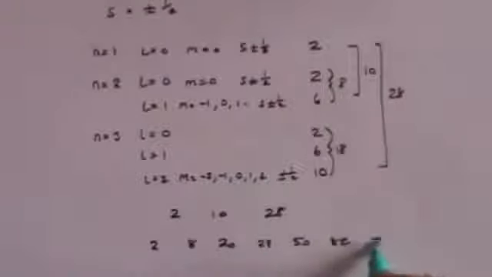2, 10 and 28 are, as it were, the first 3 magic numbers for electrons. But as I explained to you earlier, for protons and neutrons the magic numbers are 2, 8, 20, 28, 50, 82 and 126. So they're not the same as these. And that suggests that perhaps the protons and neutrons may have different quantum numbers. And the answer is that the proton and neutrons' quantum numbers are not that dissimilar from those which govern electrons, except for this restriction here.